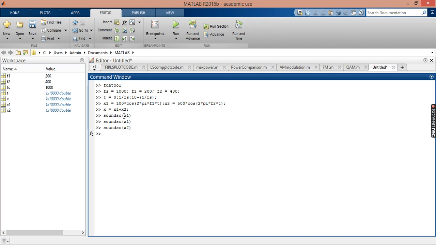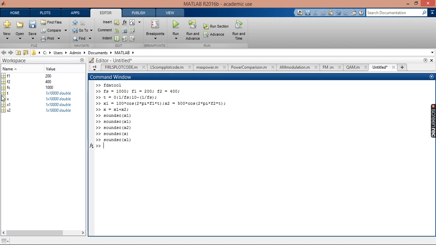So that's expected. What if we make a linear combination and then you play it, you will hear the sound like this, right? So the idea is to filter out x2, which consists of the 400 hertz tones, from x, which consists of both x1 and x2, and you're left with x1 again, and the output should sound like x1. How to do that?